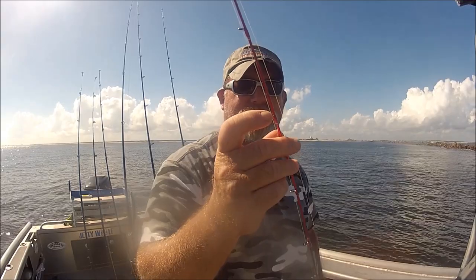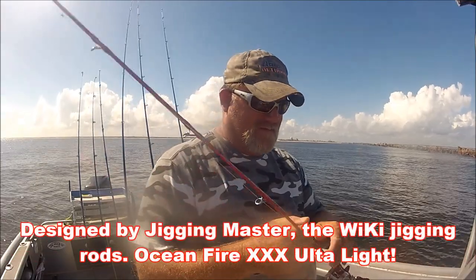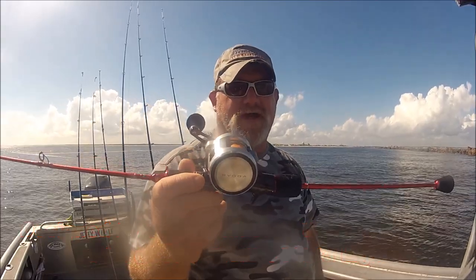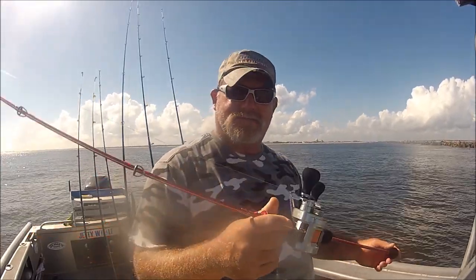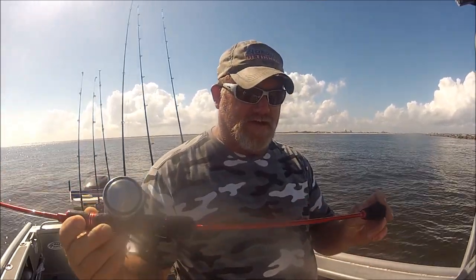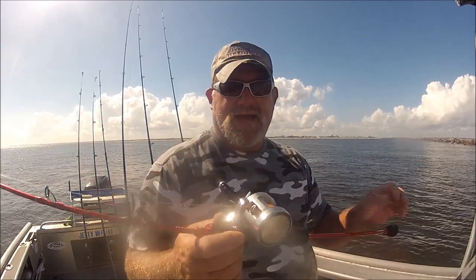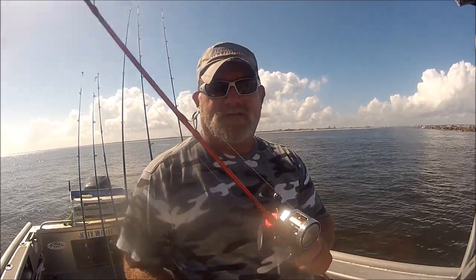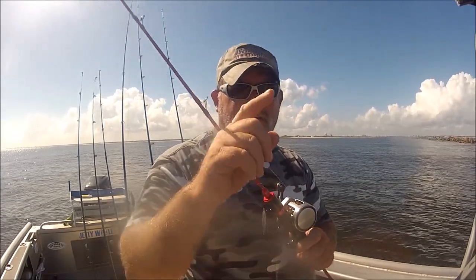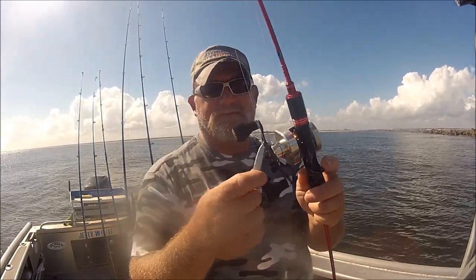Beautiful, what they call those anti-tangle Fuji K guides, I think. This is a true carbon fiber jigging rod, and it's called a Wiki rod. This model is called the Ocean Fire Red. The classification for this rod is an extra, extra, extra ultra light, matched up with my little water bug jig.